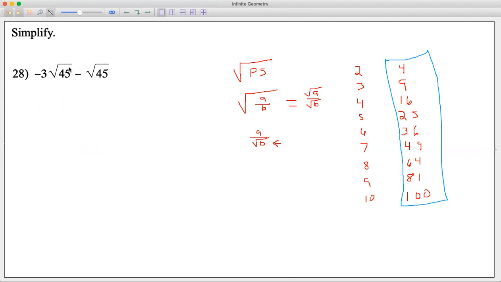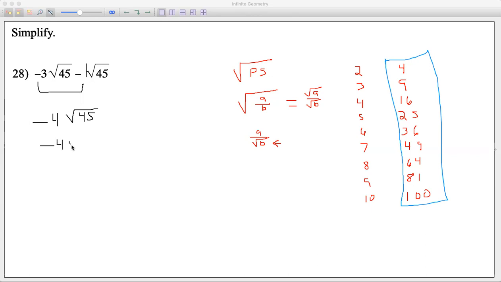Remember, on this particular one right here, there's a 1. Oops, sorry, where's my pen? There is a 1 right here. And so let's see, negative 3 minus 1 is negative 4, root 45. But inside of 45, you notice there's a 9. So that's negative 4 times the square root of 9 times 5. Square root of 9 is 3. So we get negative 12, 3 times negative 4 is negative 12, root 5. I don't want to do all of these. I want to leave some of these for you guys to do. And I'm being very lazy today. I'm not putting many equal signs. Make sure you put equal signs.